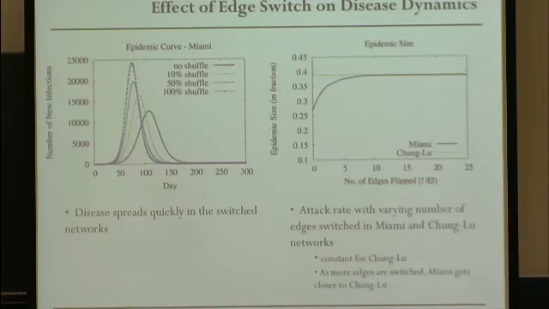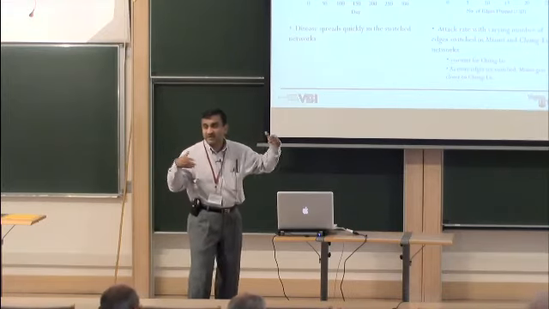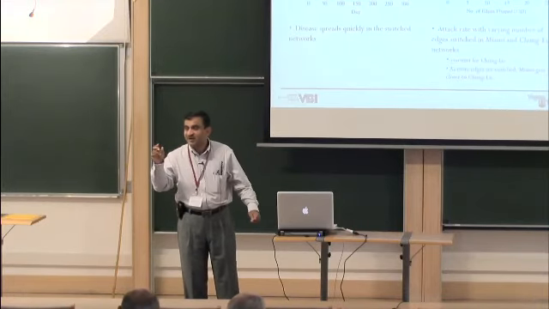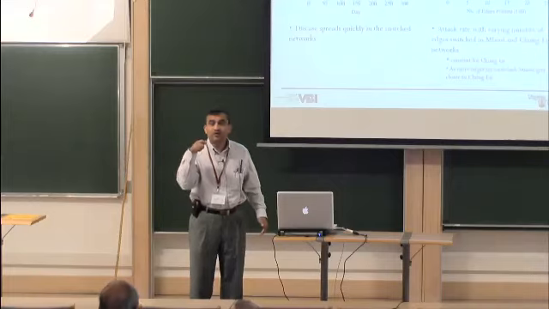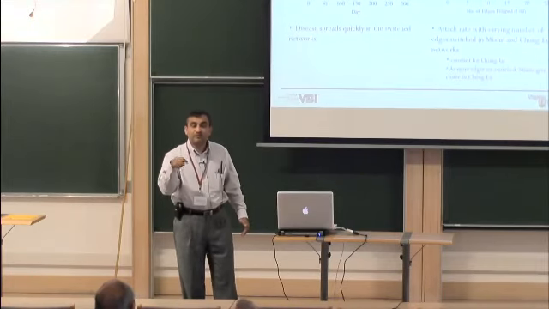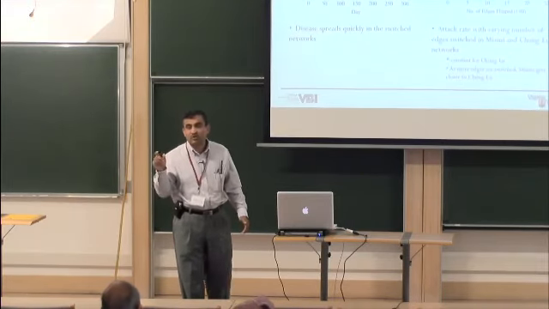The green line is the outcome of the flipping on a Chung-Lu graph. Since the graph essentially is a random graph, these flips really keep it in the same space. On the other hand, if you look at the graph that we started with for Miami and you do these flips, you can see that you start with a completely different distribution of epidemic size to begin with, and it slowly converges, starting to look like a Chung-Lu graph once you have done enough walks. Now we do not have a mathematical proof whether this samples graphs uniformly at random from the space, and that seems to be quite hard to do.